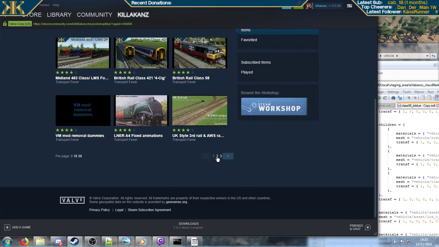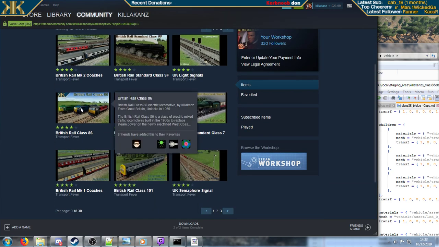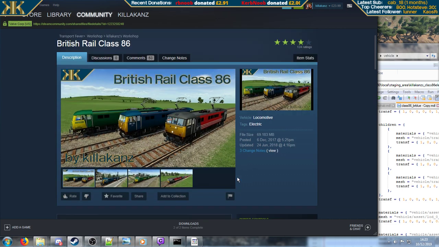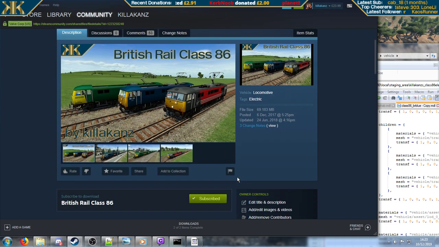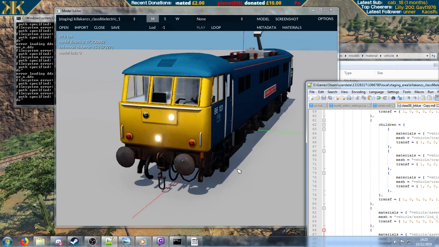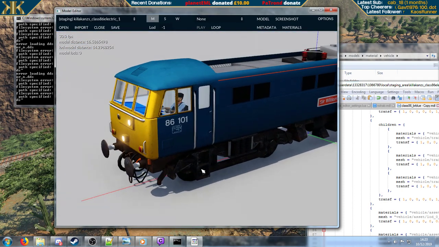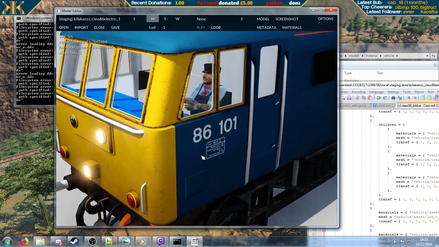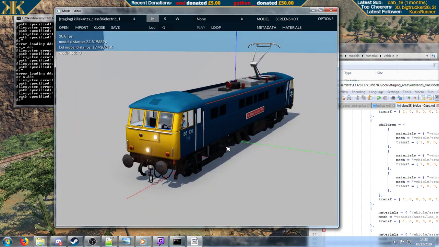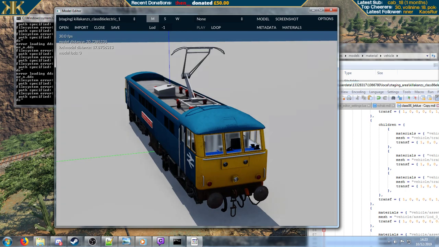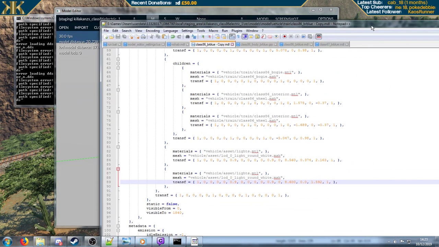How did it used to look? Yeah, okay. There was only the one light on. Maybe it's a head code or something. Yeah, maybe that was just a head code. Okay.